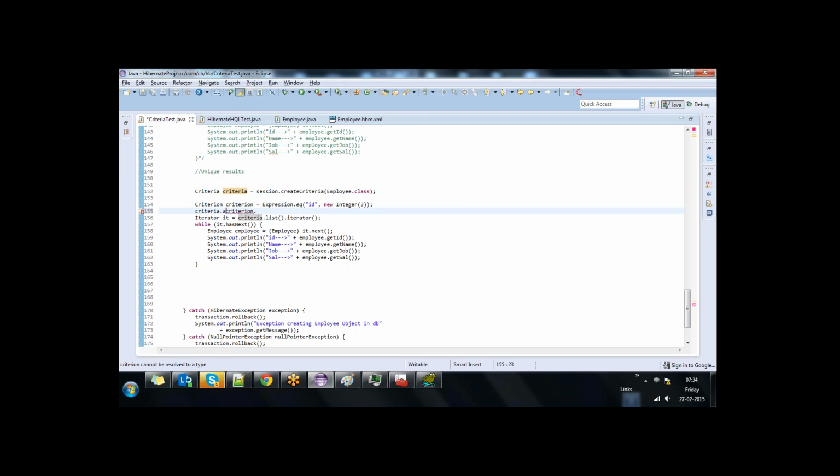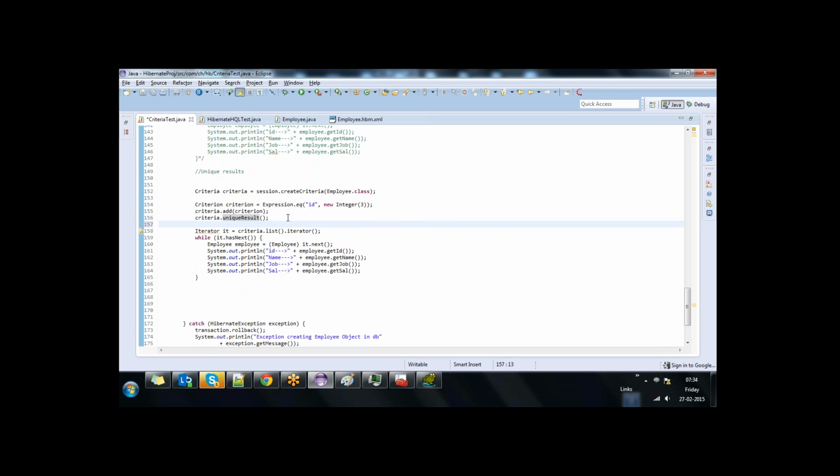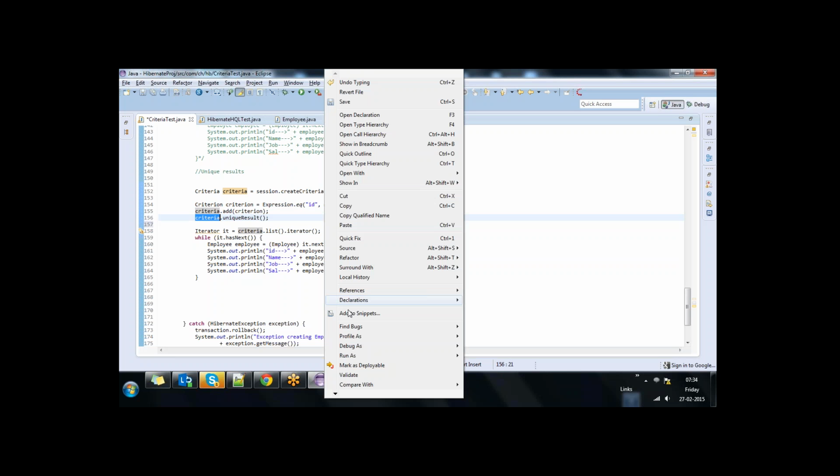Criteria dot add criterion and its results. There is a method in the criterion object, so I should get only the unique results.